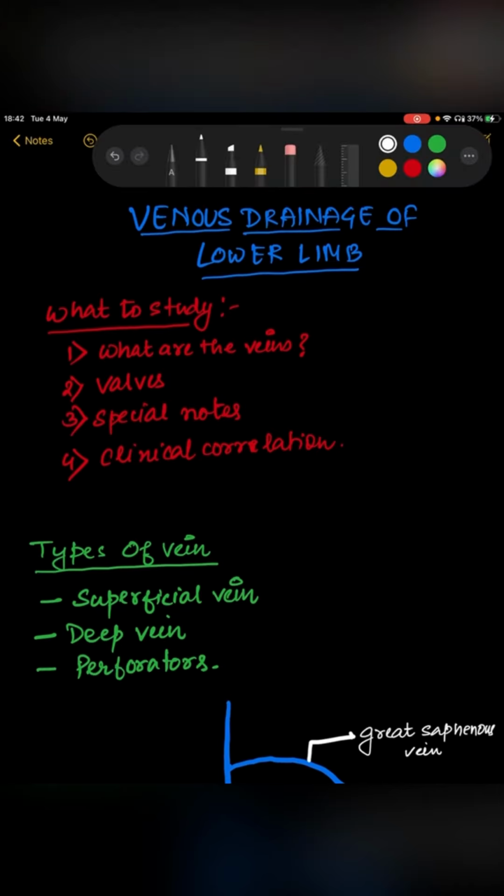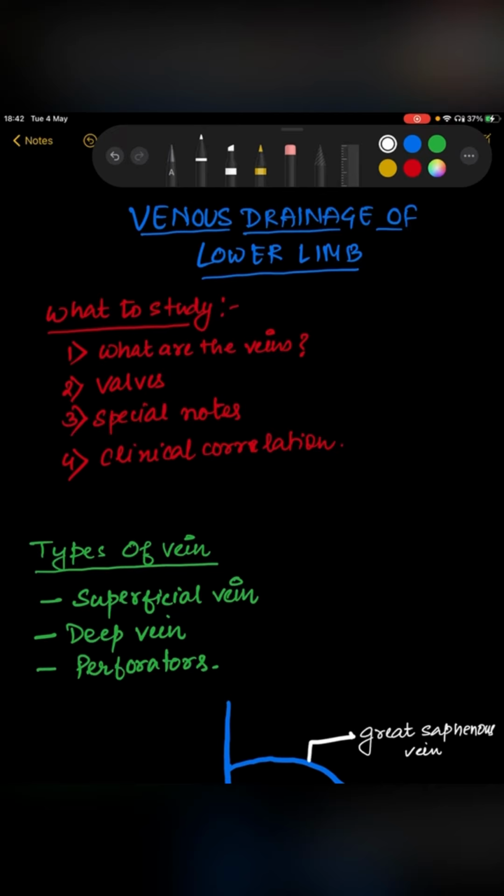So in this video, we will be talking about one of the most important topics of the lower limb, that is the venous drainage of the lower limb. This is one of the favorite questions of the examiner. In fact, we got this question this time in our paper. So let us begin with our discussion.